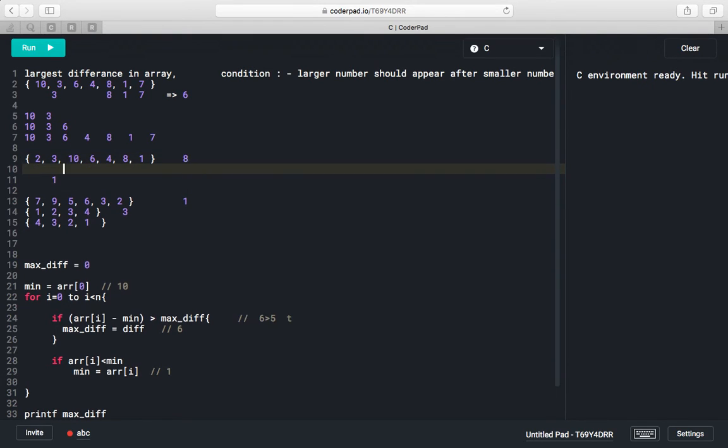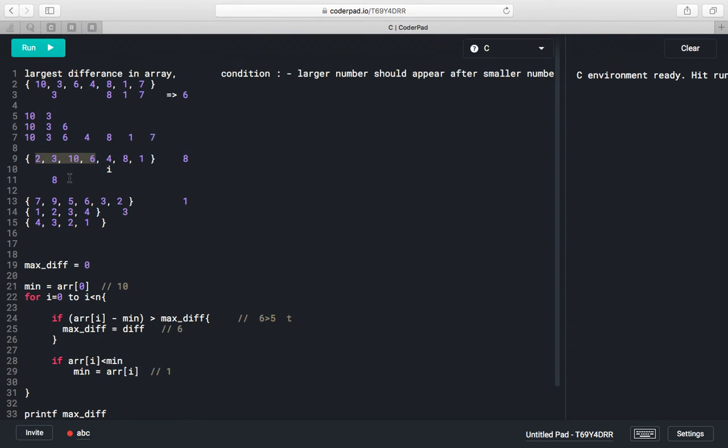If we increment I here, the largest difference will become 8. We increase our ith index, then the minimum number will be 2 in this subarray, so the difference will be 4 only. So we want to update our maximum difference. Again we will have 4 here and the minimum number will be 2, so the difference will be 4 minus 2.